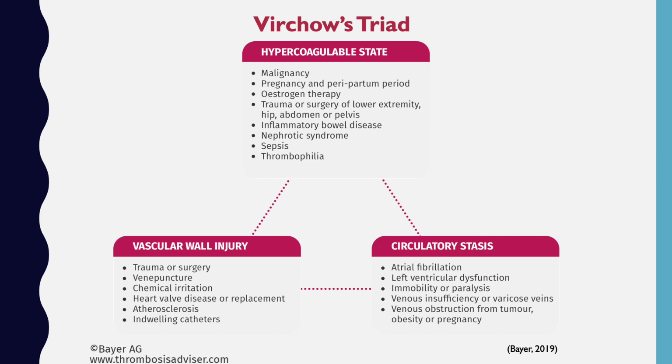According to Virchow's triad, thrombus formation is the result of abnormalities in 3 key areas: hypercoagulable state, vascular wall injury, and circulatory stasis. The chart you see here includes examples of abnormalities that fall under these categories that place patients at risk for VTE. As you may have noticed, after reviewing the Caprini risk assessment and Virchow's triad chart, the majority of the patients we get on PCCU typically have multiple risk factors for developing a VTE. That is why it is so important that we maintain compliance with the VTE prevention measures that have been ordered by the physicians.